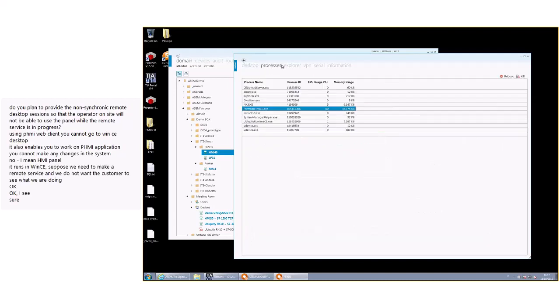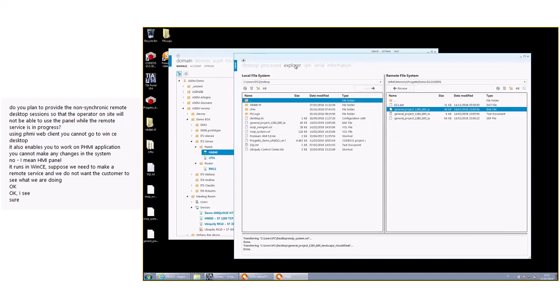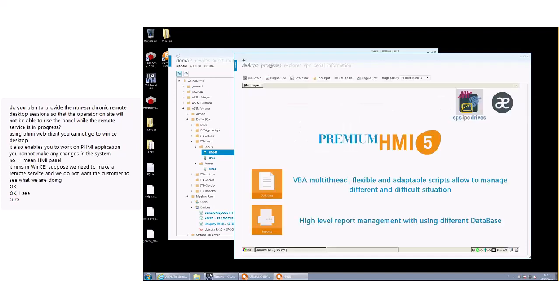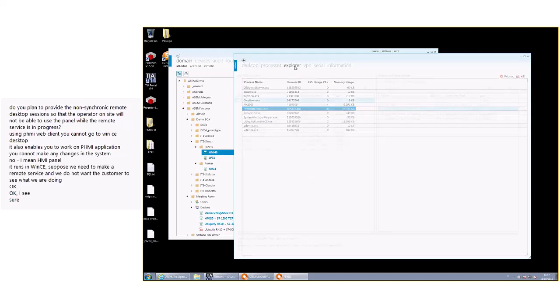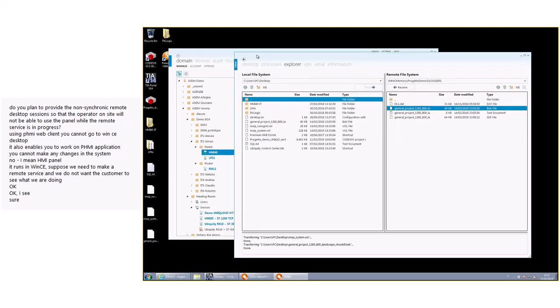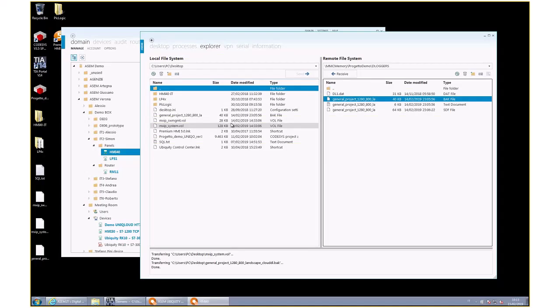Okay, now consider one aspect. Until now, I never spoke about VPN. So in this moment, I am connected. Ubiquity Control Center is connected to the remote device, but I'm only using the famous end-to-end channel. So I'm just talking with my partner, which is Ubiquity Runtime, on the other side of the world, just because I built up a secure, safe channel, and I'm talking to it. I didn't need VPN until now.